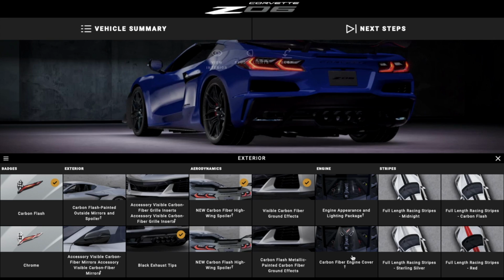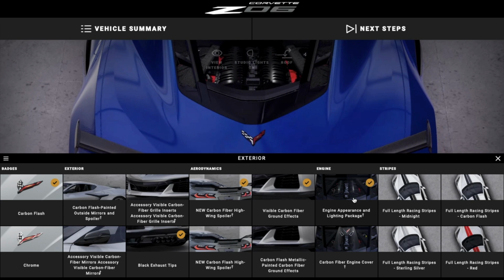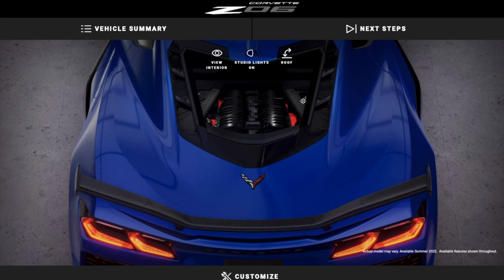Now, I mentioned earlier about the engine cover, okay? When I saw this car, that engine cover is gorgeous. And they have two options in the engine. You have the engine cover and you have the engine appearance and lighting package. Now, the engine appearance package looks very similar to the engine appearance package that is offered on the C8 Stingray. It has the carbon fiber pieces on either side of the engine, and there's the little LED interior lights that you get when you raise up the back hatch right there.